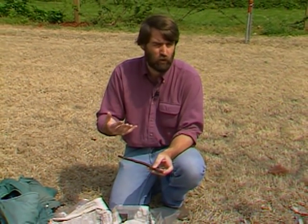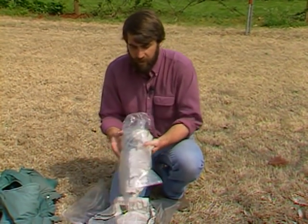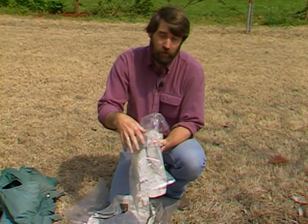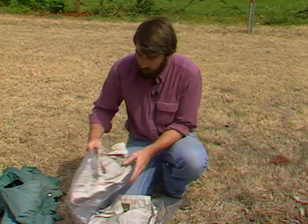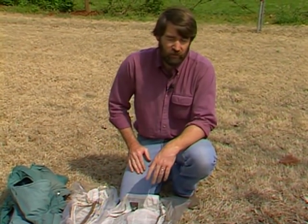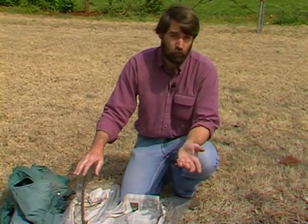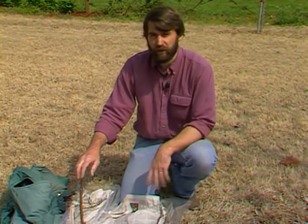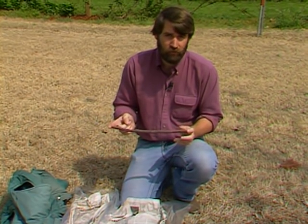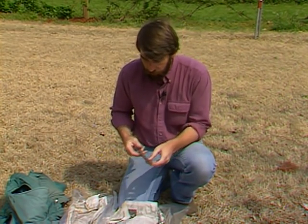And also you don't want it to overheat. So especially on a sunny day like this, you don't want to take it out in a plastic bag and leave it in the sun. The heat will build up inside there and it can damage your graft wood. And you don't want to buy your graft wood and store it someplace where it gets too hot and stays too hot and dries out. If this graft wood dries out, or if it is frozen, or if it gets overheated for too long, it's dead. Nothing that you can do in the grafting process will make up for poor graft wood. So buy good graft wood and take care of it.